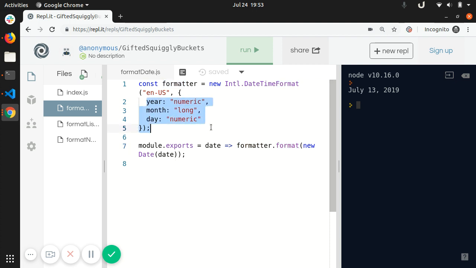So the issue with the datetime format is that it's not nearly as flexible as something like Moment.js. If you want to show things like this happened 3 days ago, or this will happen 1 month from now, or whatever, Moment can actually do that in a relative time format. I think Intl does have a relative time format, but it's not quite as robust as you would probably want. So it depends on your needs.